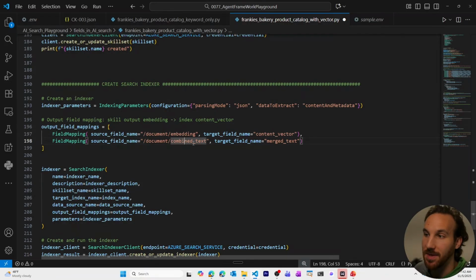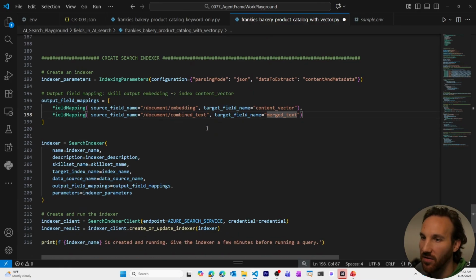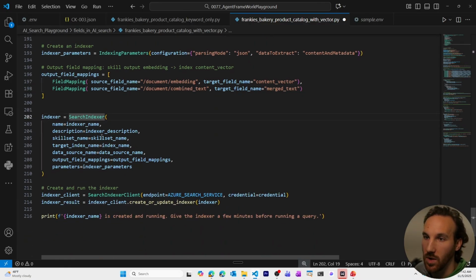And then we also map the combined text field, which combined the description and the tags, into the merge text field, again, so we can see the actual text itself. Then we create that indexer right here.